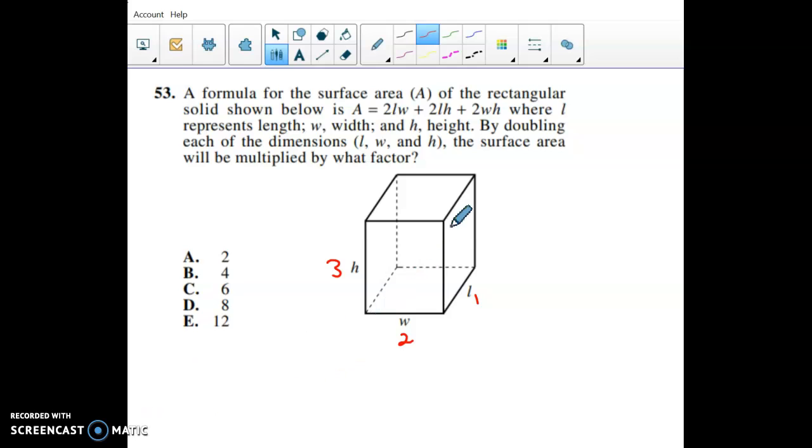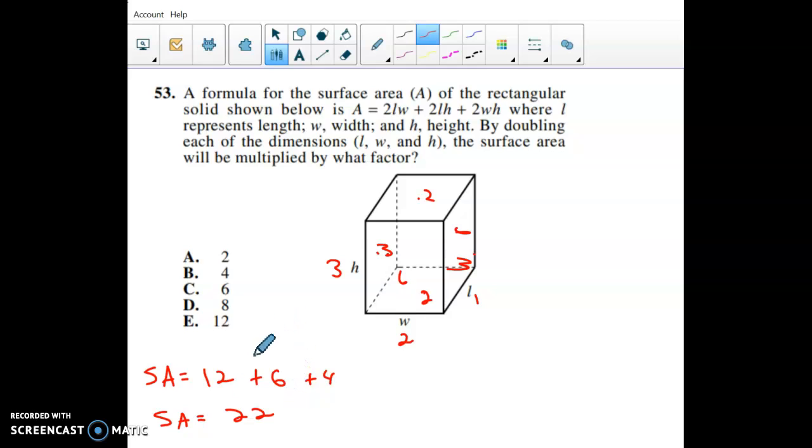So the surface area for this particular box, the smaller one, would be 6 on this front face and 6 on the back. So that would be 12. And then the two sides here and here would be 1 by 3, so it'd be 3 and 3. Sorry for the bad handwriting there, but that would be 6. And then I haven't done the top and bottom yet, so the bottom would be 2 by 1, which would be 2, and the top would be the same thing. So 2 plus 2, 4. So my current surface area would be something like 22.